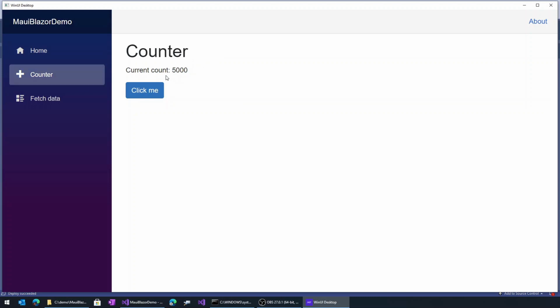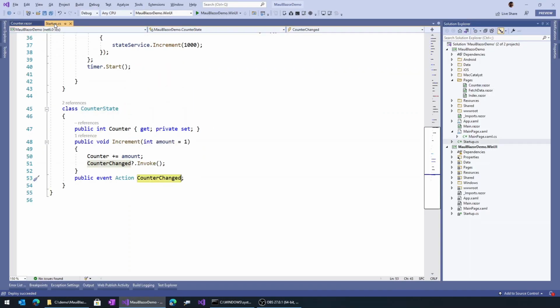And now we see, oh boy, the counter is jumping up by thousands at a time, but I can also click the button to increment by 1. So every 1 second, and we'll see how I did this, the counter increments by 1,000, so it's at 14, 15,000. And every time I click this button, it increments by 1. And those all interact together at the same time. So that we have a background counter that's a timer that's updating every second to increment by 1,000. And then I can click this button and increment on my own. Well, how do those interact with one another?